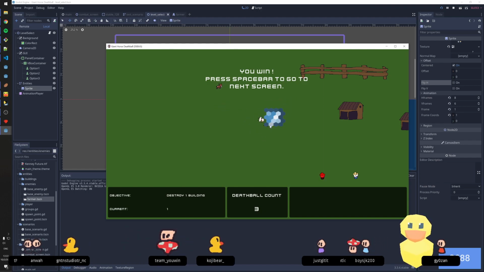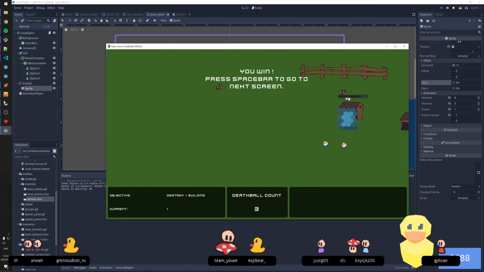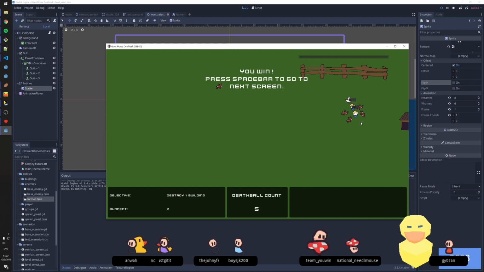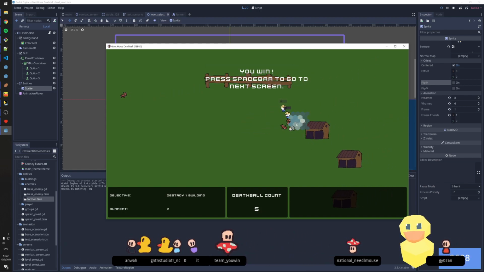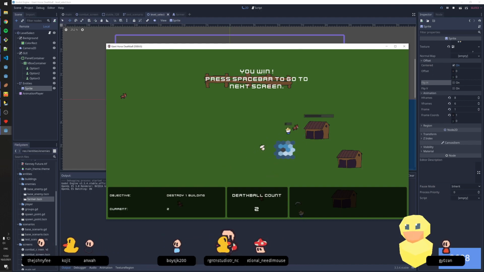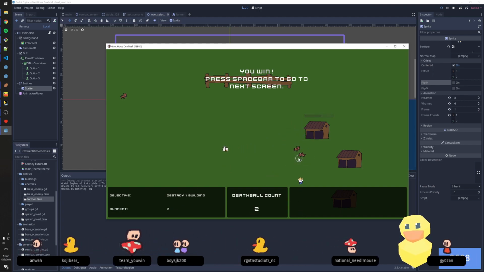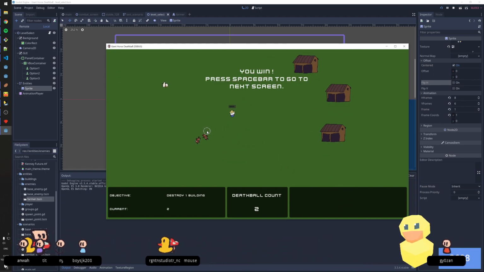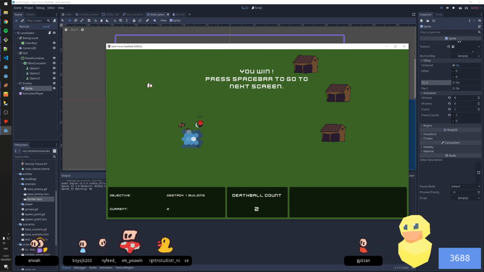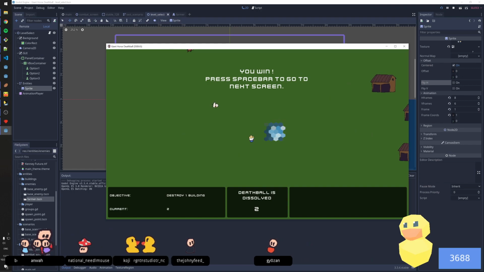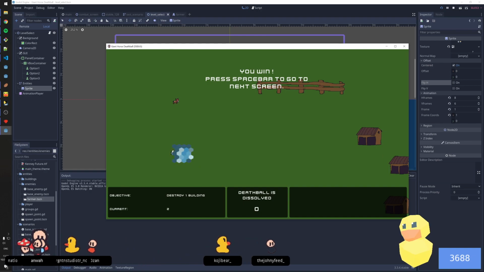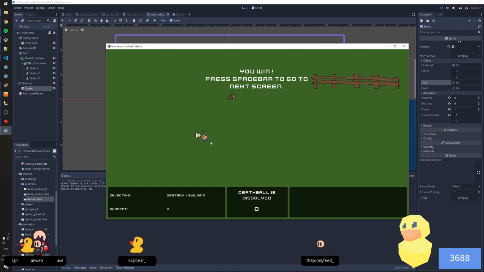Anyways, check it out. So we have a win condition. So destroy one building, but if you just want to keep playing, I'll let you keep playing as well. I have also already verified that it's impossible for you to lose after you win, because that used to be possible. So we can see here that we have a death ball count in the bottom middle. I'm waiting for this guy to attack me. Death ball is dissolved. Usually that would bring you to a lose screen, but we're not there yet. I do kind of like how the enemies will just suicide into the animals.